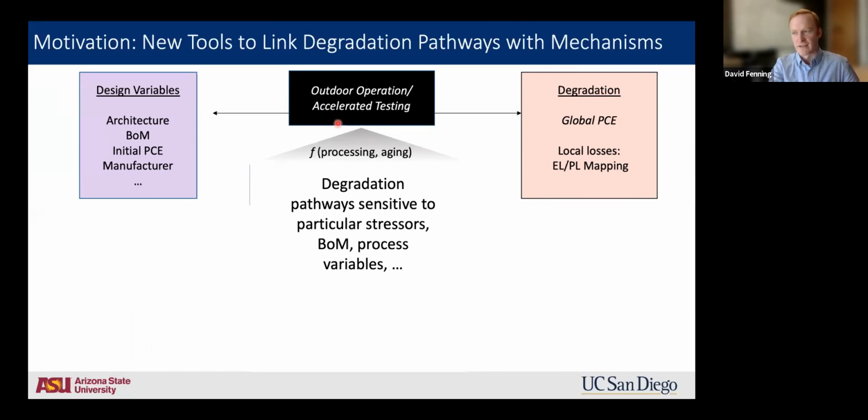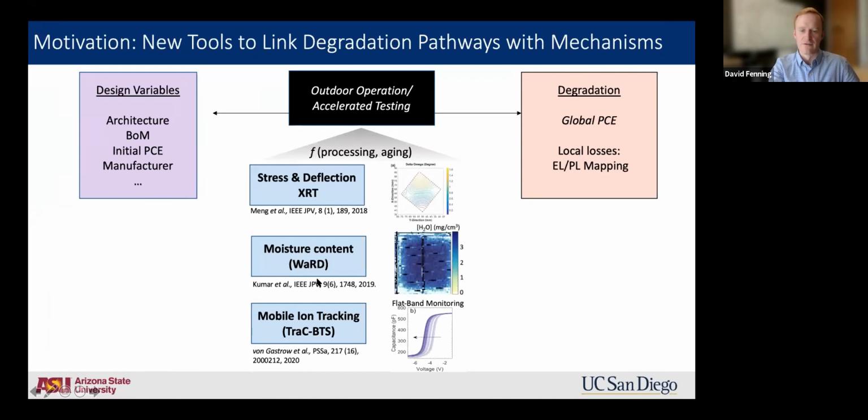And the challenge, of course, is that the degradation pathways, whether it's delamination or cracking, corrosion, they're sensitive to the particular stressors seen by any given module in processing, but also in the environment. And of course, the underlying bill of materials. And so what we're focused on providing, our goal, is to provide new tools to link degradation globally and locally back to underlying physical mechanisms.